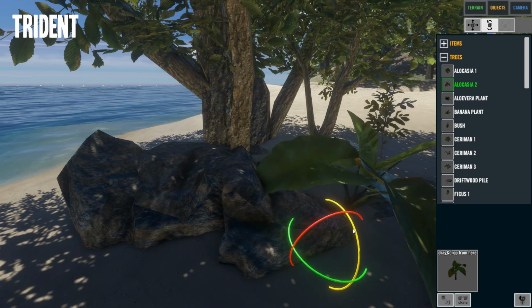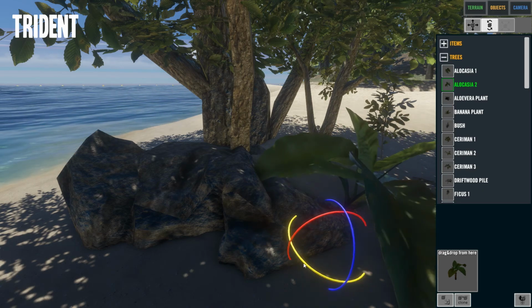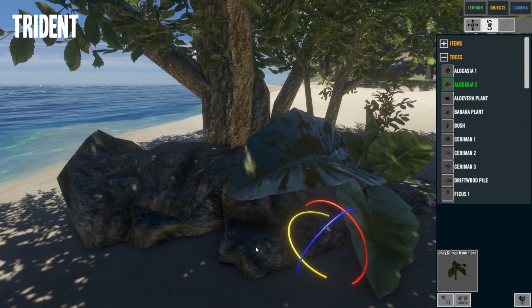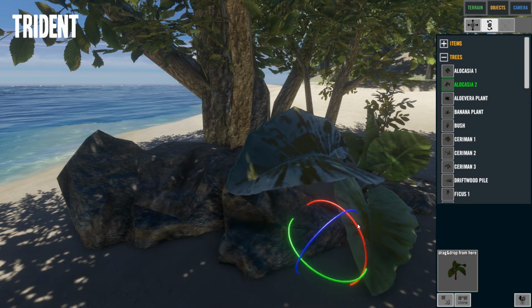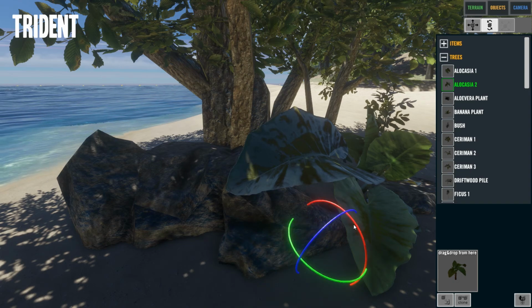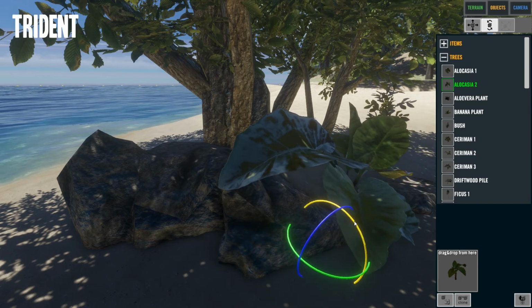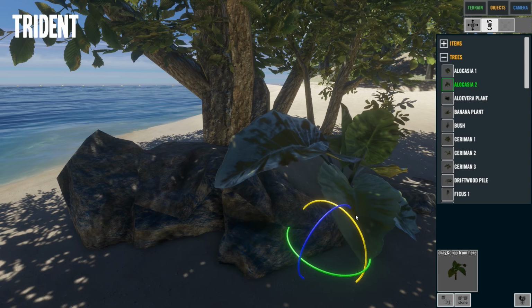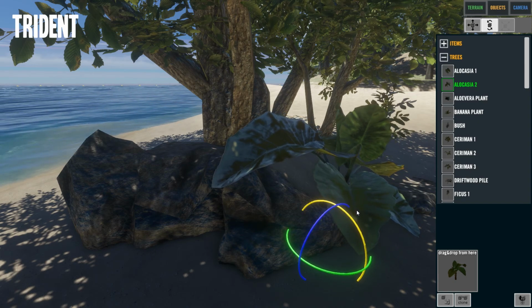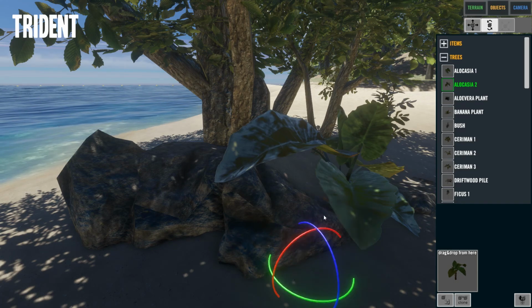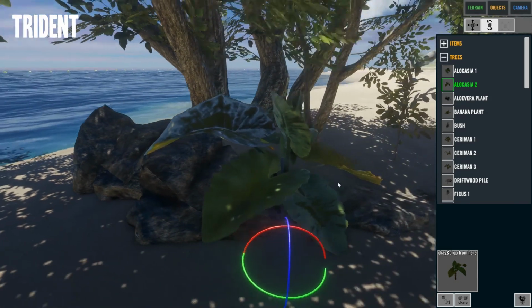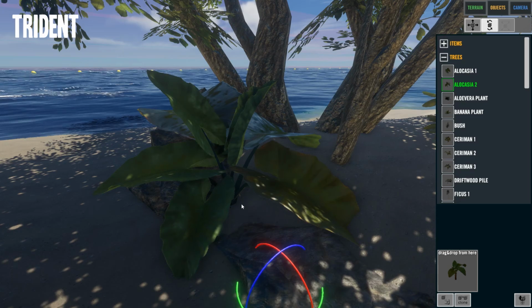Rotate. Hopefully, it won't snap onto a different object. Just rotate it around so the leaves aren't totally clipped into something. Nope, it snapped onto another object. Oh, we've got it back. Okay, cool. First world problems, but it is a thing that exists. It's not so bad here, the edge of that leaf. I don't mind that so much.